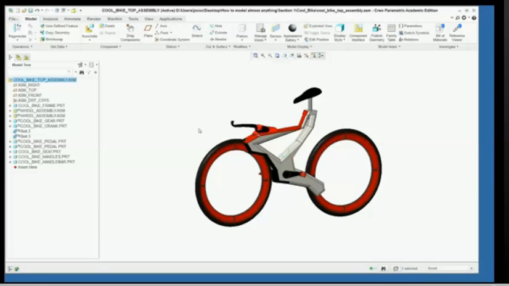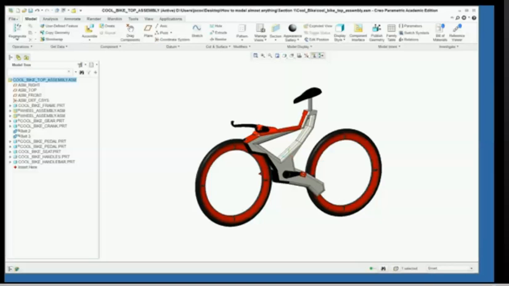So PTC Creo is a pretty nice way of working with a solid assembly. It allows you to work with that assembly using two different representations: a procedural representation called the model tree, where we see all the parts in the assembly, and then a graphical representation so that we can understand what that solid model actually is and what it means.